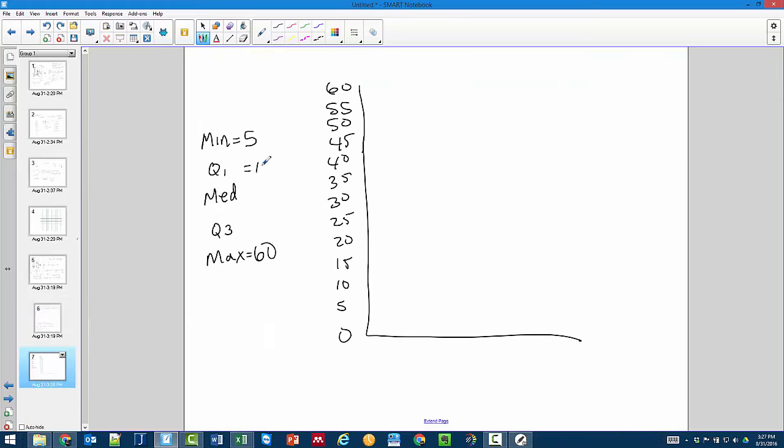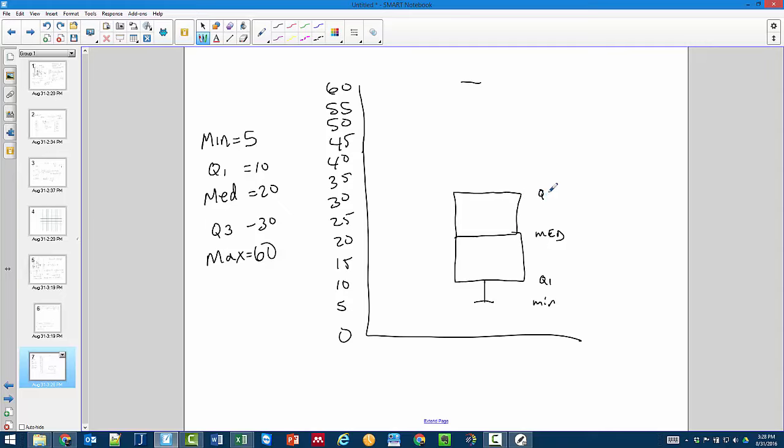So notice quartile 1 is at 10, median was at 20, quartile 3 is at 30. And you should start to see something interesting about this box plot, because here is the smallest number, 5. Here's the largest number, 60. And I like to go through and put these other ones in here right away. I'm going to put the 20 in. This is the median number. Quartile 1 goes all the way down to 10. So here is my box for the first quartile. And then I have the little line that goes out here. So notice minimum, quartile 1, median, and then my next quartile is at 30. So this is pretty well divided up right here.